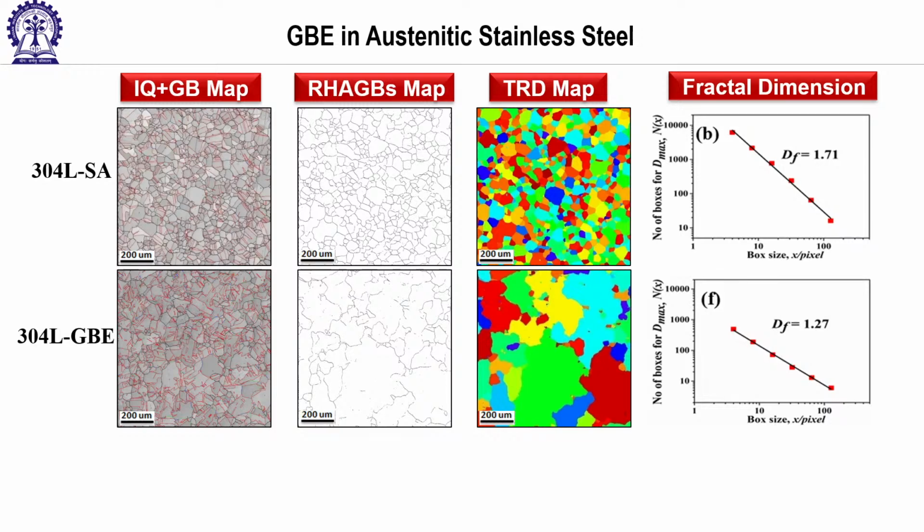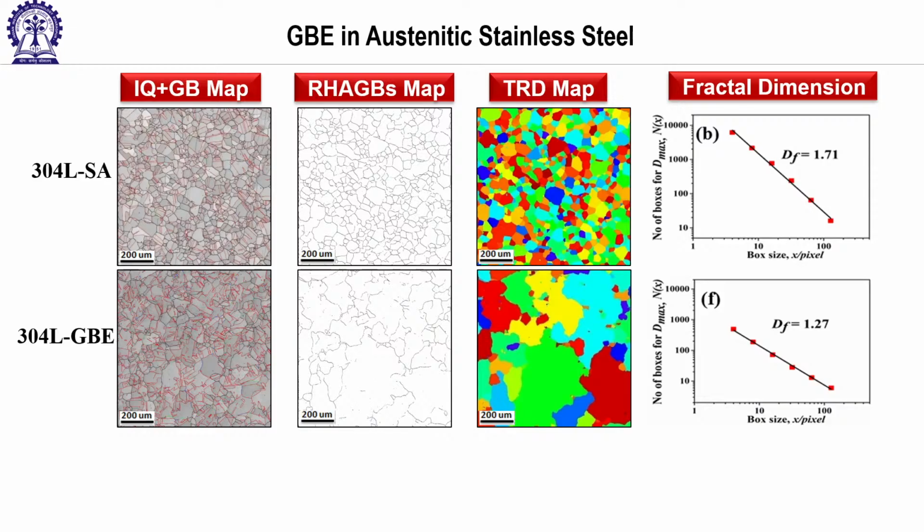have a sensitization. Normally we know that if you reduce carbon, sensitization will be less, but still you have it. So we have taken 304 SA, meaning solution annealed without any GB treatment, and the second one, after thermomechanical processing we have optimized the microstructure, and this is my GB microstructure. As you can see, only random high angle boundaries are shown, random boundaries, and these boundaries are detrimental. If I have connected random boundaries, these are not good, because then corrosion or any other phenomena will happen very easily.